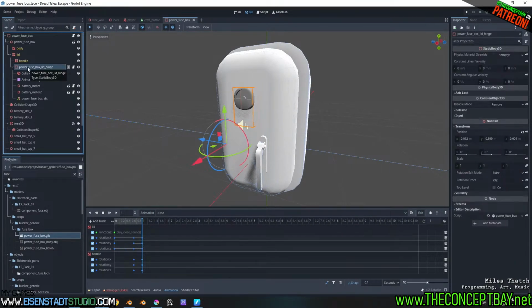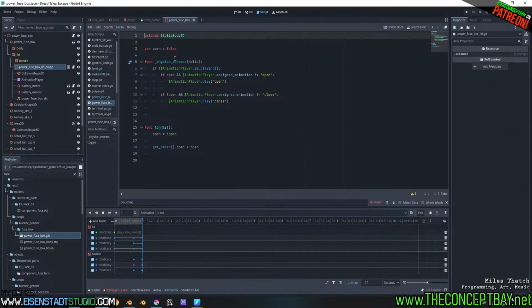Okay, now this interaction, we have the static body here, and physics process animation is playing. Oh, right. The way we interact with it is that we toggle it? Interesting. I guess this is before we standardized our interaction. All right, well, fair enough. See if it works.